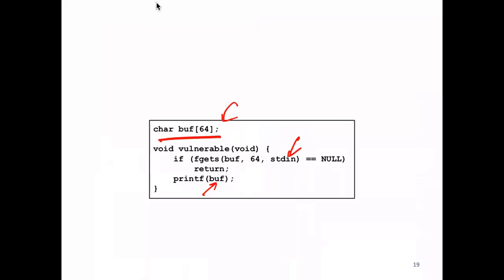Okay, so it's like this. You define buff, a string of 64 characters, and then in this vulnerable function, you get fgets from your keyboard, 64 bytes, and store this in the buffer, and you're putting this buffer as an argument of printf.